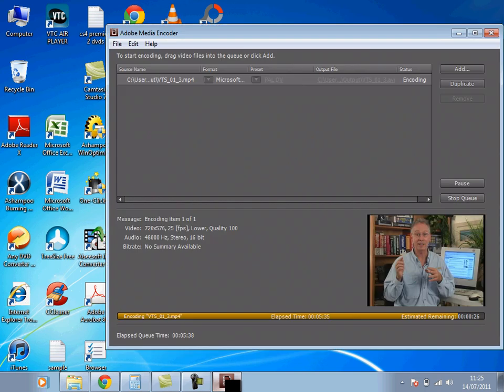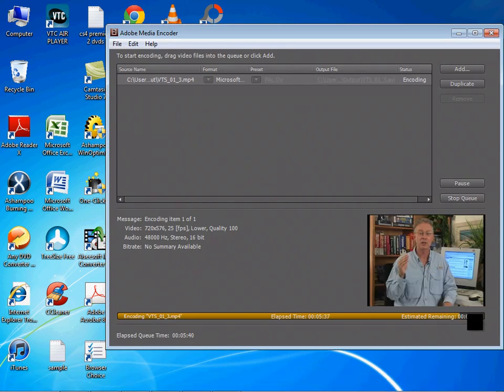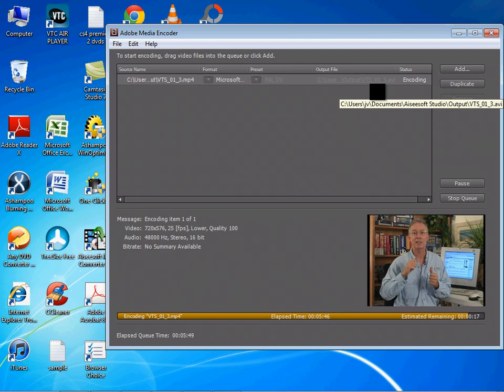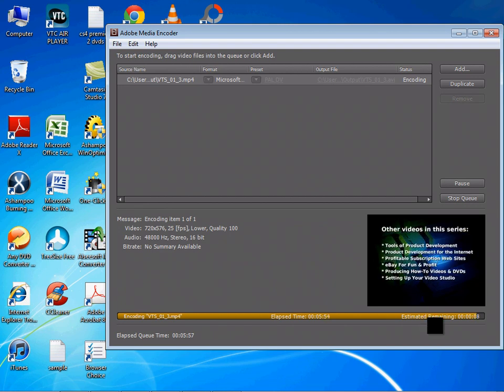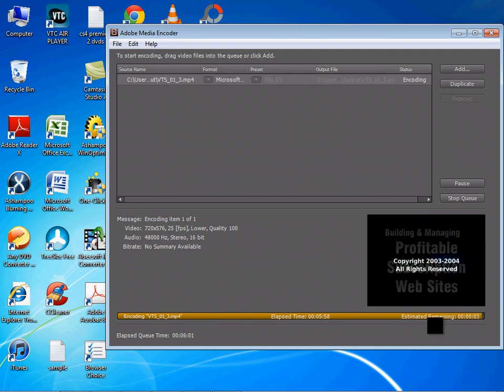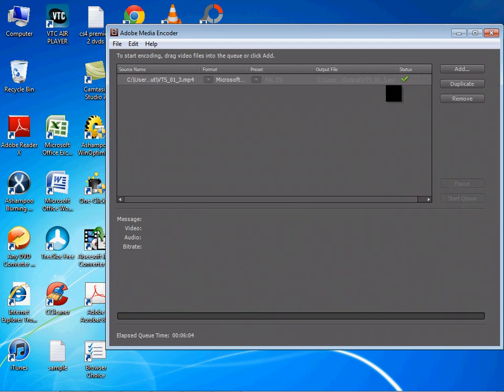If it's finished, it's nearly finished, and it's in this folder. So 18 seconds, and while Premiere is opening up, six, 5, 4, 3, 2, 1, and that's finished.